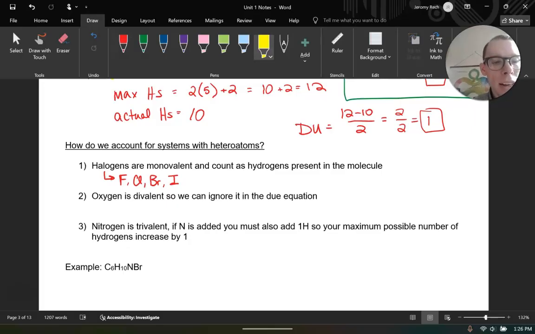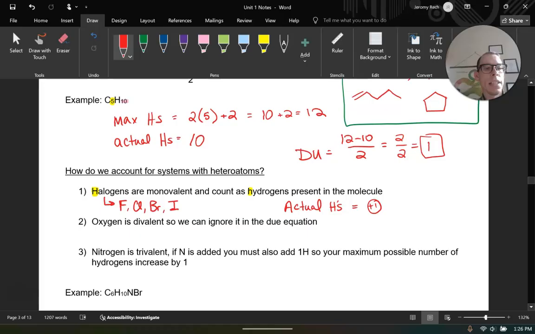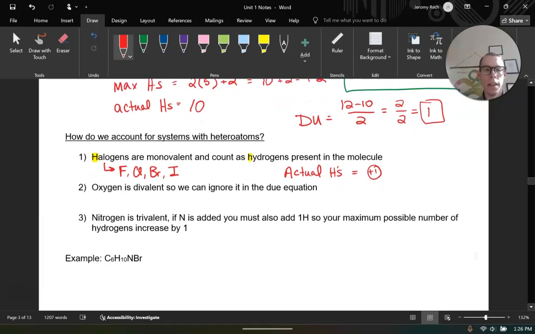It also kind of helps that halogen starts with an H, hydrogen starts with an H, so they're also kind of similar there. So how do you treat them like a hydrogen? What you do is you take your number for your actual H's, and then you simply add 1 to it. So in this case, if it was like C5H10Br2, you would take your number of actual hydrogens, which would be 10, plus you would then add 1 for every single halogen. Here you'd have Br2, so you would add 2, 1 for each of the bromines. And we'll get a ton of practice with these in class. I just want to get over the base rules here.